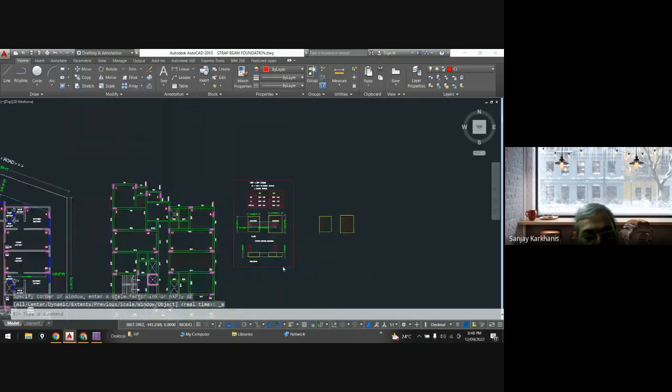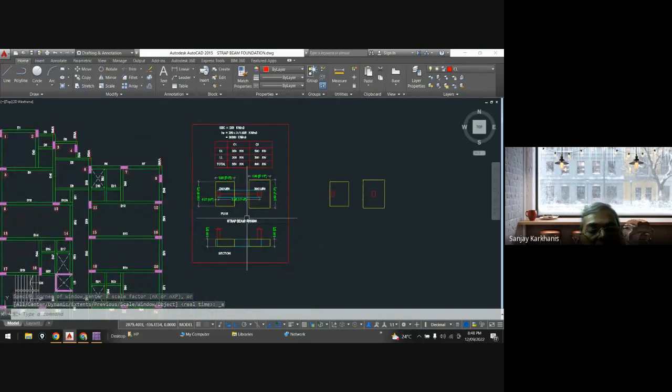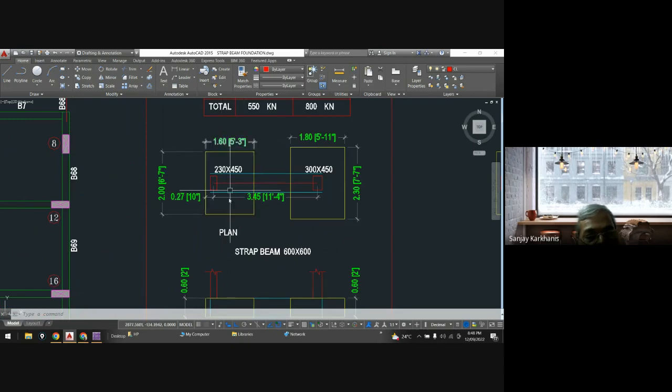If you have your conceptual idea clear, there will be no misunderstanding while you are going for detailing, whether the bottom bar should be more or the top bar should be more, and why this footing is now subjected to lesser upward load, because now the entire load has been taken by one column, another column, and this beam, and this part will be just like an upside cantilever.